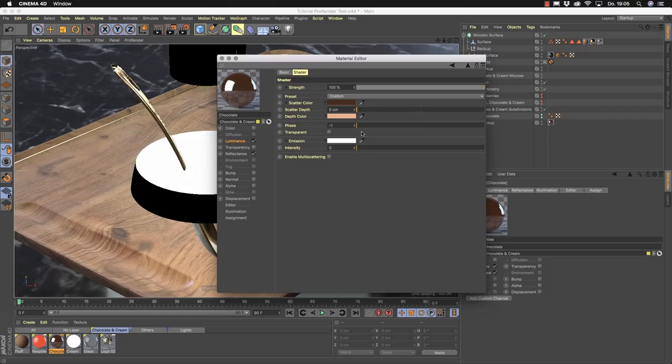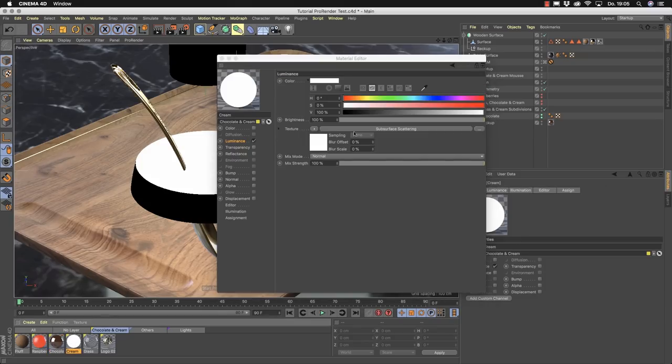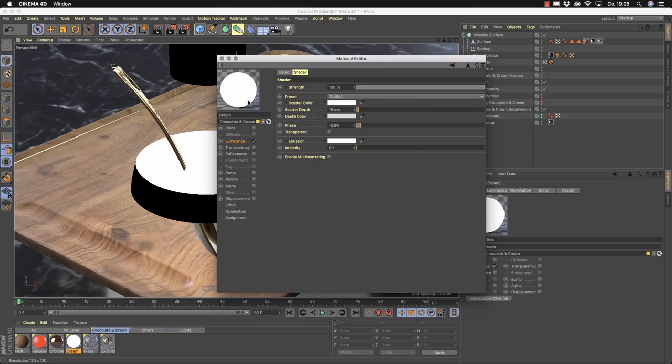And if you have something, for example, like the cream here, you sometimes want to overdo the reflection a little bit. And for this, we have an emissive amount. If you have emission here, it's really like a light source. You get more energy out of that. So keep in mind that this is also lighting your scene. But for this cream here, it looks good.